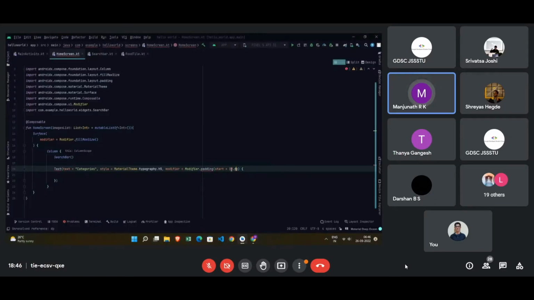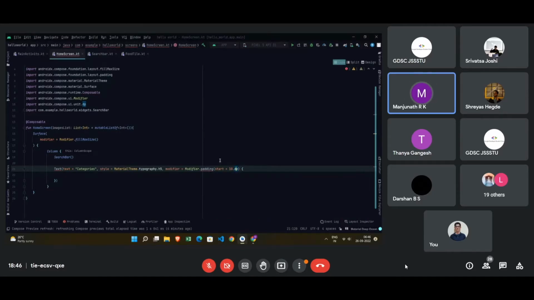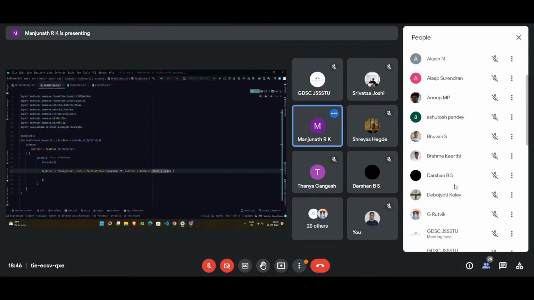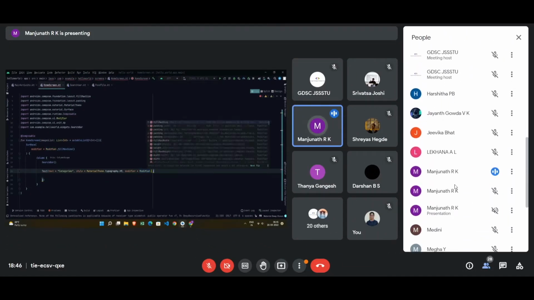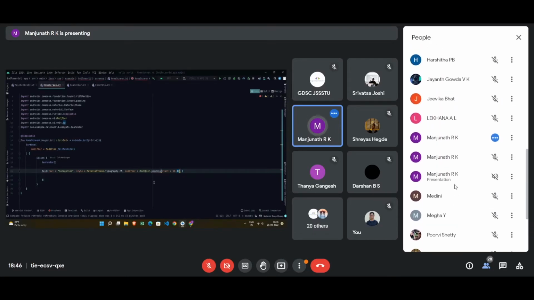That is what I'm trying to add here. So we need to import this. Okay, we have some error. Modifier, since I want to add padding. Yeah, padding, start 10.dp.